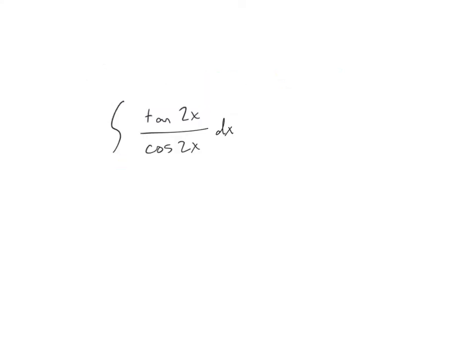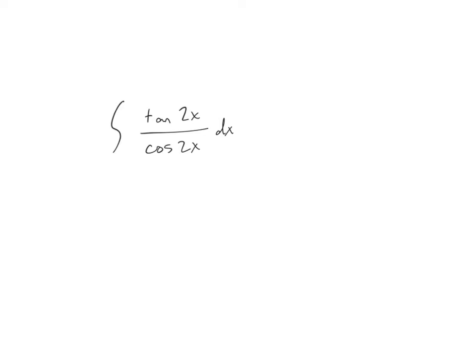Our next example involves another oddball, tangent 2x over cosine 2x dx. That's what we're integrating. And again, keep going back to that first slide, or if you wrote those down, keep looking at those 6 derivatives that we know or have in front of us. There's no relationship here between tangent and cosine. If I set u equal to my tangent term, then the derivative is secant squared, and I don't have a secant squared anywhere. If I set u equal to cosine, the derivative of cosine is negative sine. I don't have that anywhere.